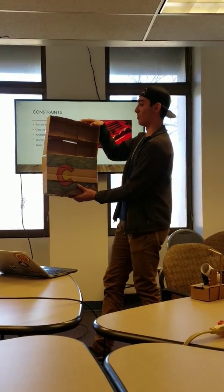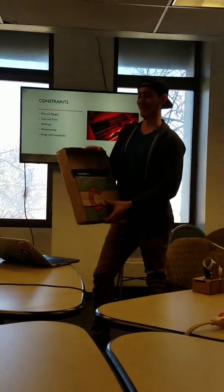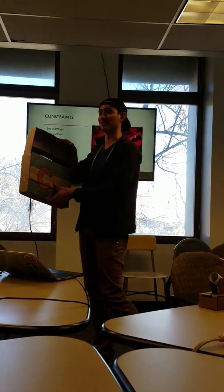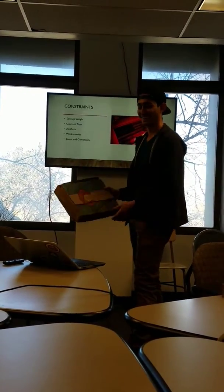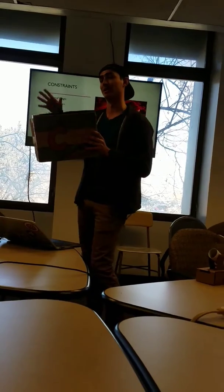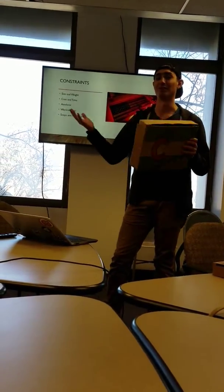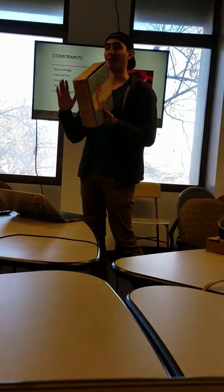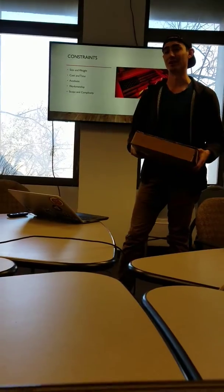So it's mounted on a wall. I don't think I'll put guns in it because I don't have that many — it would be more like a shelf or a medicine cabinet where I can hide some stuff from my roommates. The constraints are size and weight because I don't want it to be too big and heavy that I need special mounting equipment. If it's too big, people get suspicious if it's really thick and hanging off the wall — it's got to be thin enough that it looks normal but still has enough space inside to put stuff in.